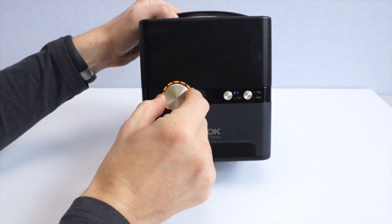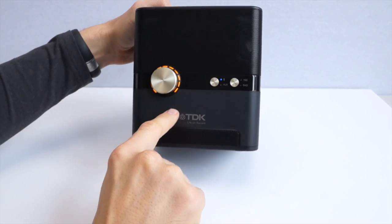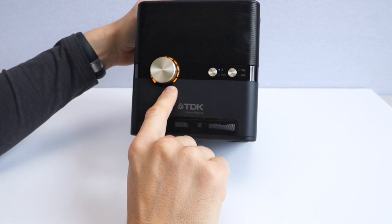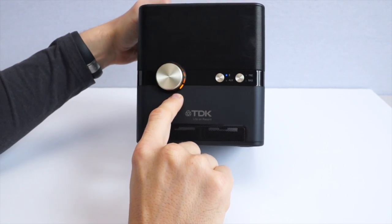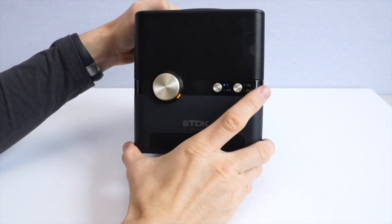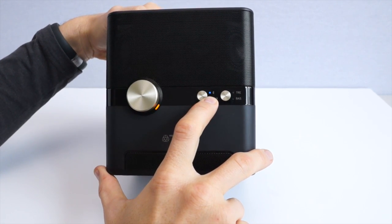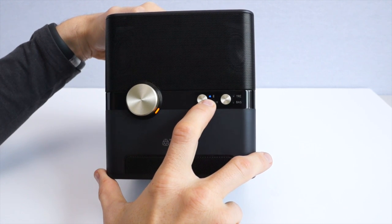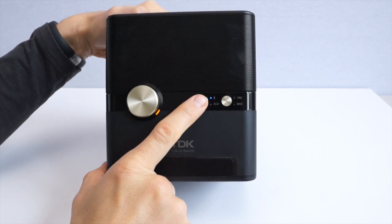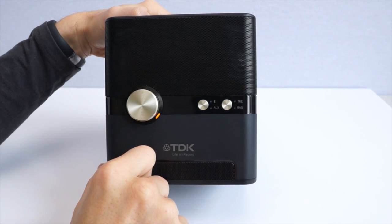This takes out the guesswork, and as you can see, it goes all the way up. There's also a red LED below here that you don't see right now, so if the battery goes low, this will glow red, as well as when you're charging it. Now there's the blue LED that lights up here once you're connected to your Bluetooth enabled device, and with the press of this button, you can switch between auxiliary input or the Bluetooth.